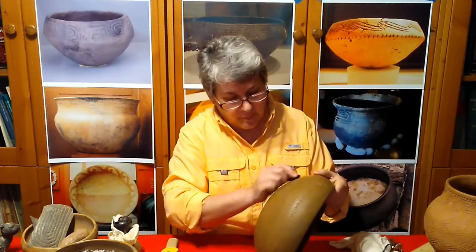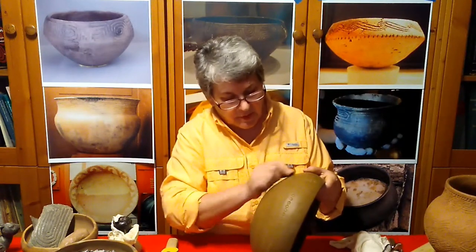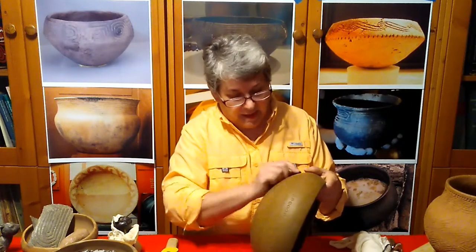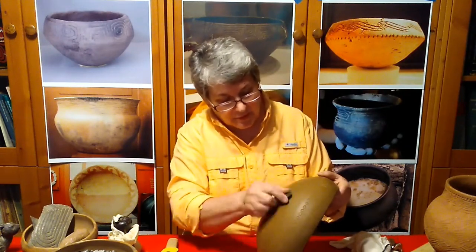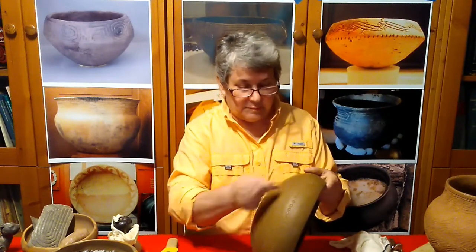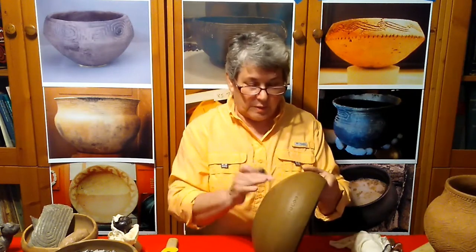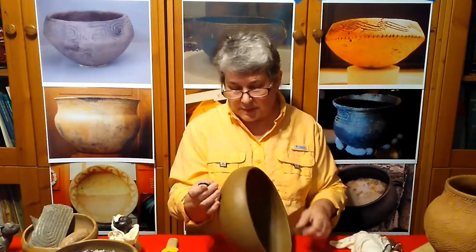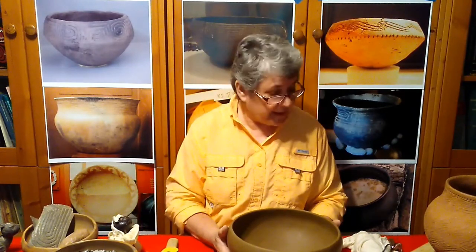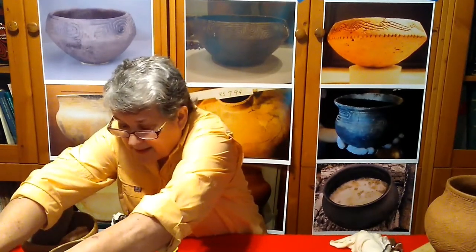This could dry just a little bit more, but if I polish it now and go back and polish it, the more you polish it as it dries, the shinier it'll get. And you see all variations. Sometimes they polish the inside more than they do the outside, just to make it easier for cleaning them. You can kind of tell the difference there between there and the dullness over here. But this is just another, just like a river rock, you could pick up one of the good tumbled ones. Then you'd let it dry and fire it. I'll set that out of the way.